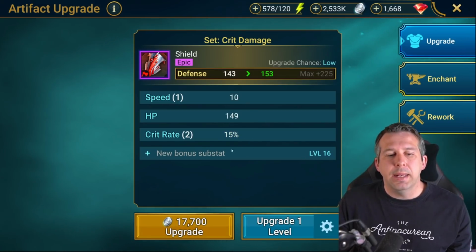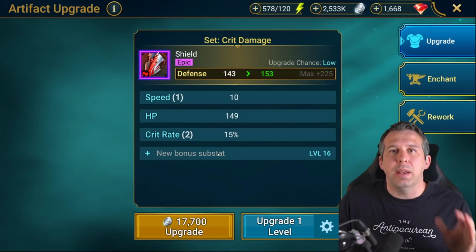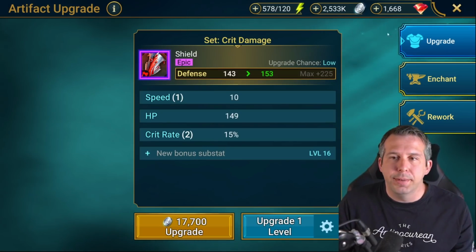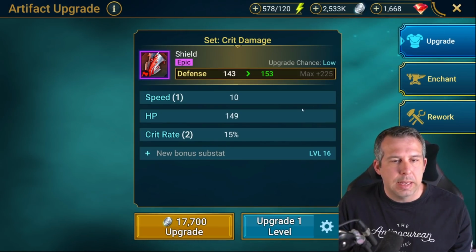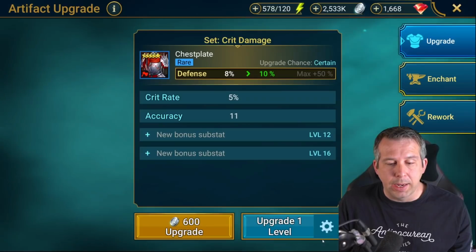We would look there for a final stat of crit damage or attack percent, defense percent, anything which is going to boost the damage of somebody that wears this piece. That becomes pretty damn solid. This one here, we're looking for crit rate.